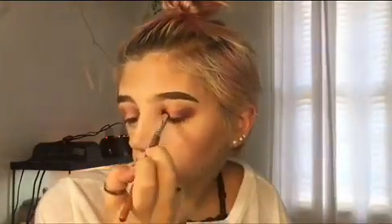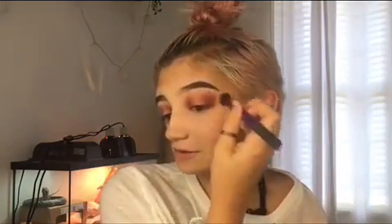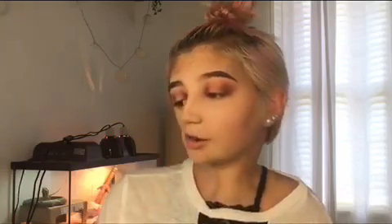I started wearing more grunge-y clothes, and most of my preppy friends dropped me. A lot of people talked shit about me, and I also cut my hair at that time too, so people were calling me names — like emo and gay and stuff. It's like, what the fuck, I thought you guys were my friends? I truly figured out that none of those people were good for me. I'm glad I went through those changes to see how terrible those people are — they looked down upon me when I was changing. People can be really shitty, and I don't want to deal with that again.